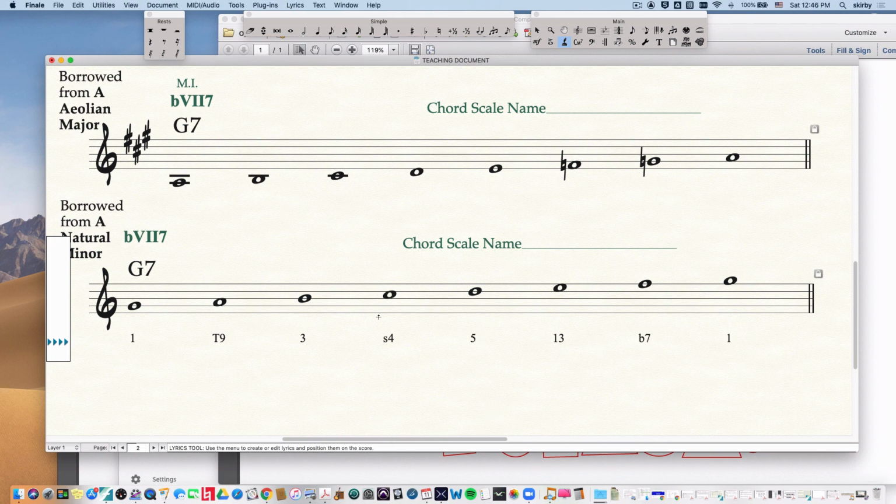So I have not changed any of the notes. I have just changed the way the notes are being labeled in relation to the chord of the moment. And if you look closely, you will see that this chord scale is a Mixolydian chord scale. So that is the chord scale that we would use in a minor key context. We use flat 7/7 in a minor key context. We're going to end up with a mixo chord scale. And it makes sense, right?